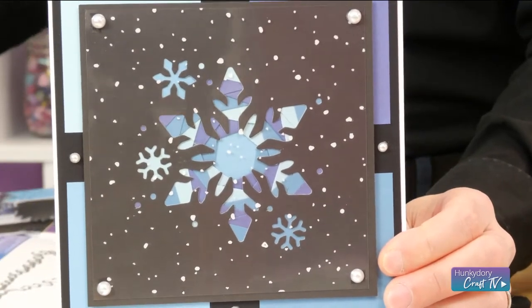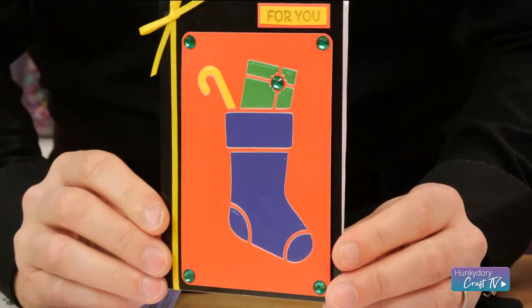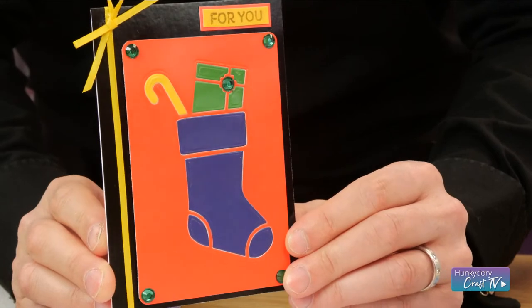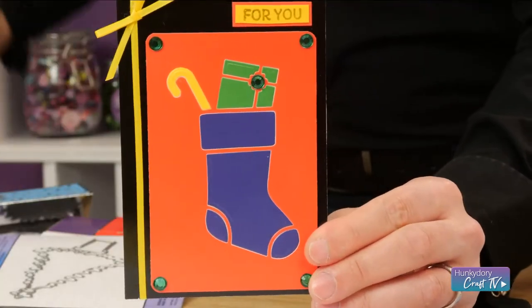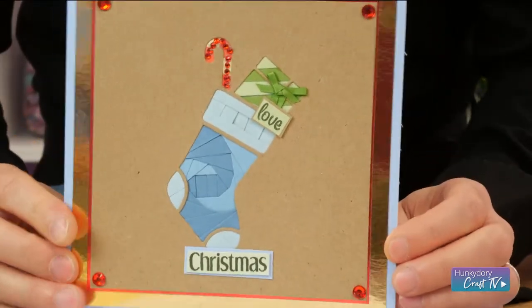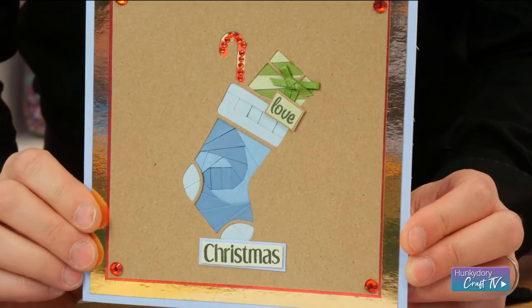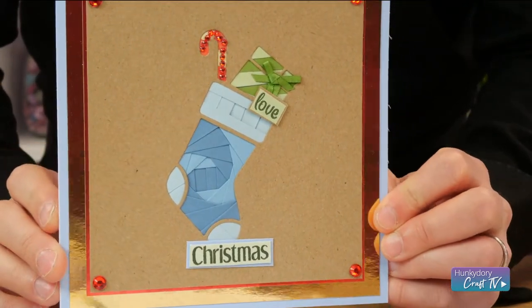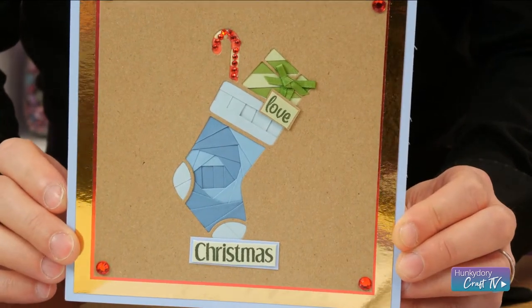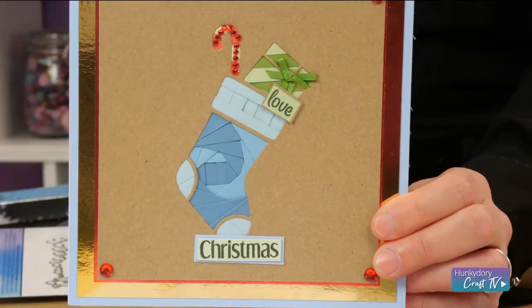Would you like to see some with the stocking? So again, just using the stocking, cutting out the aperture, and then piecing it back in, but without the iris folding technique. So you can do loads and loads with this, and that would be fab with the shimmer card. But with the iris folding technique, this is some lovely old school rustic craft card. You get the swirl in there with the Christmas stocking, but of course it's up to you how much you go in there with different colours and different tones. This is where we talked about it being tonal earlier on.